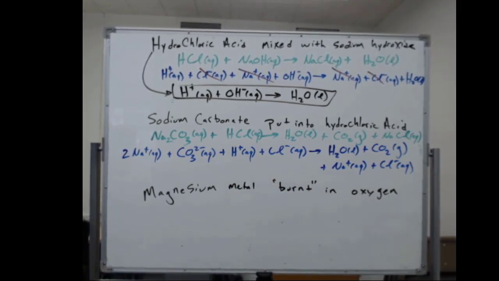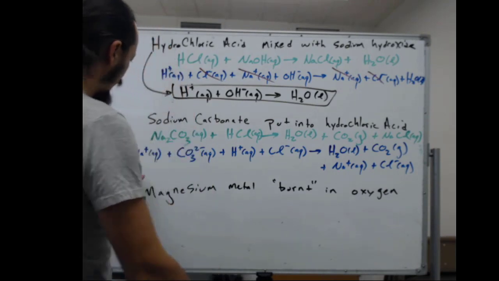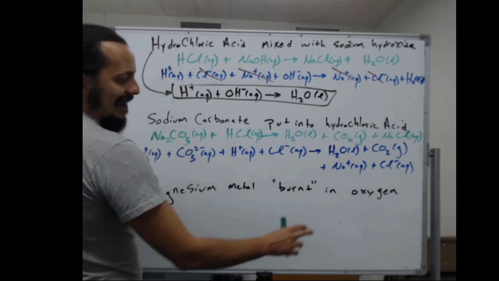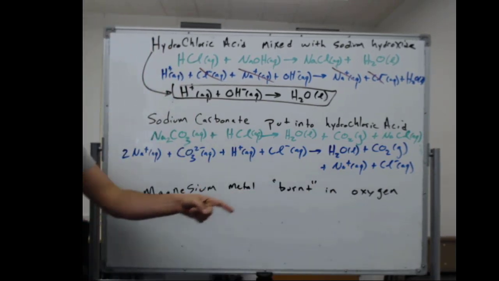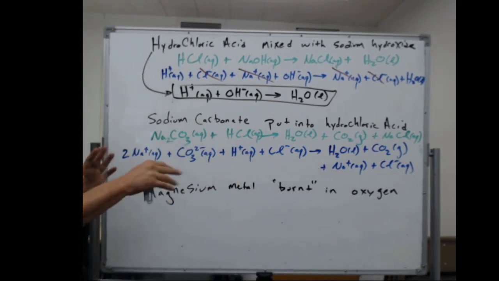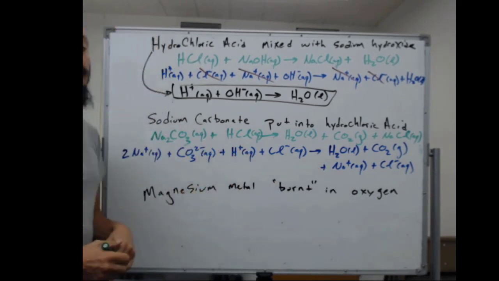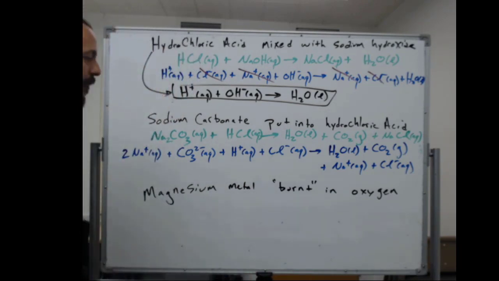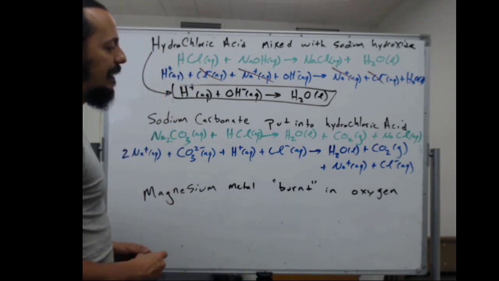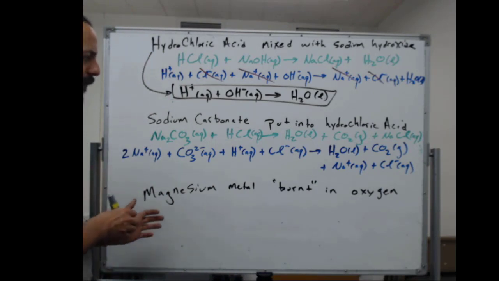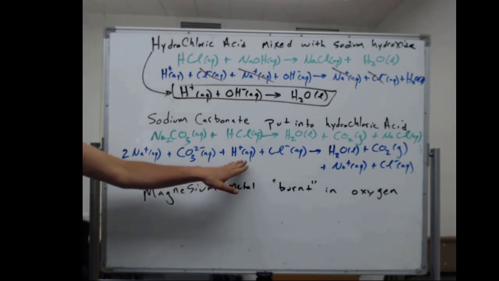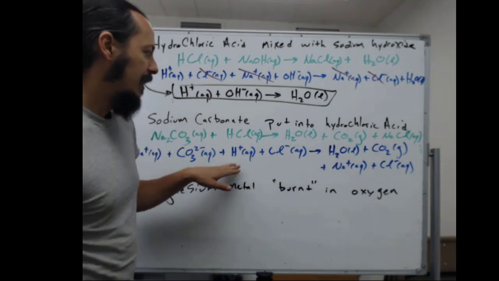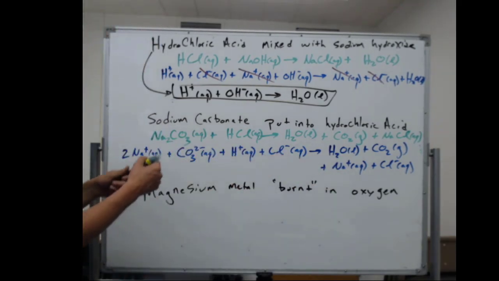So when we look at this, you'll notice a couple things. First off, when I go to cancel my sodiums, they don't cancel. I've got 2 sodiums, I've got 1 sodium. They have the same charge, same element, same state of matter, but I forgot to balance my chemical equation, which means when I go to get my net ionic, I'm going to have some problems, particularly in the fact that there's not enough hydrogens here in order to actually make H2O.